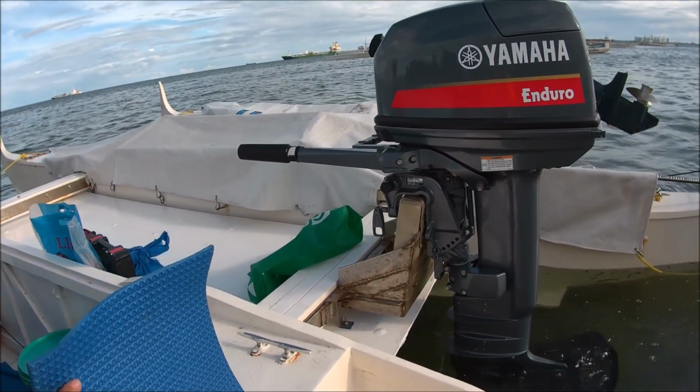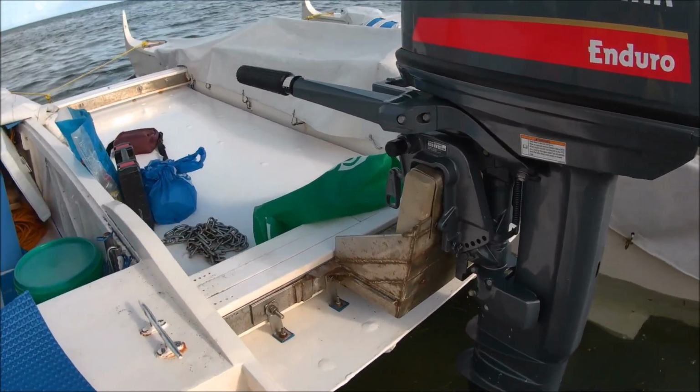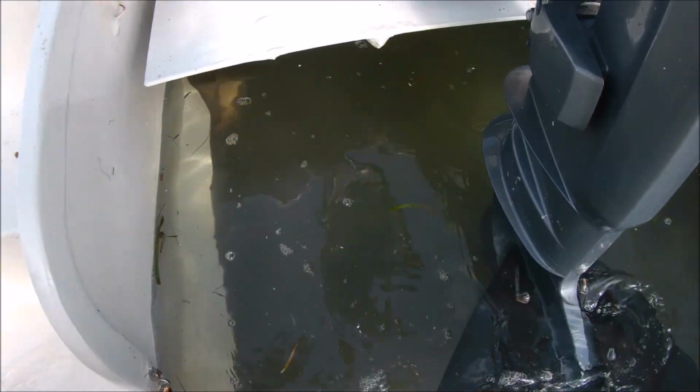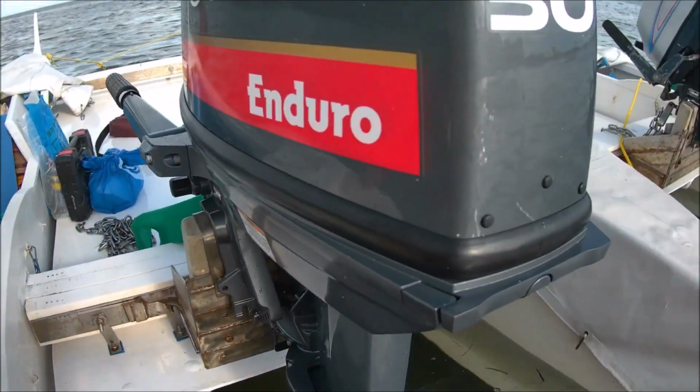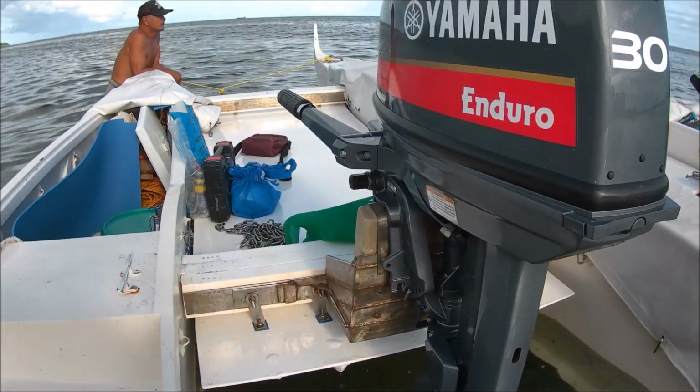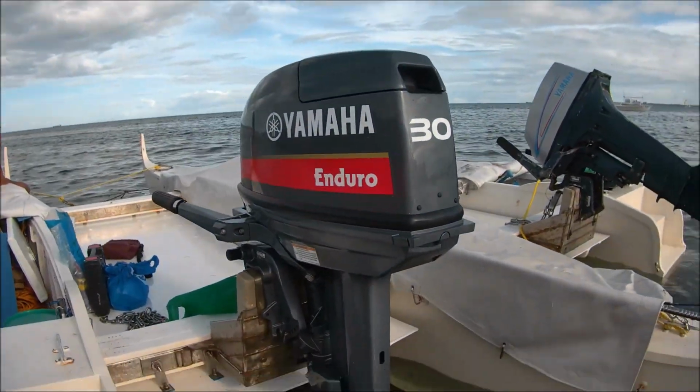Then we will make adjustments. What we'll also do if we decide to lower this, because this is up here, when it's on plane it might be here, but we're going to have a lot of weight in the back, and no matter what we do, this back drops down a lot when we drive. So all of that we're going to determine with this test.